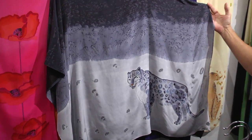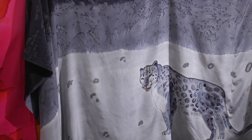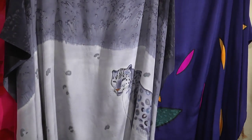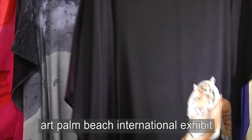She has high-end boutiques, such as Accento in Palm Beach, next to Biche, that sell her work. But she's one of the few artists who make wearable art that sells in fine art expositions internationally. The White Space Gallery, where she's exhibiting today, is very renowned in this area. The owner of the gallery, Elaine Mortis, is a very prominent collector. A huge collection of things from Gilbert and George to one of the early pioneers in video art, Sol LeWitt, major installation. And so here what we have, these silk wearable tunics and scarves.